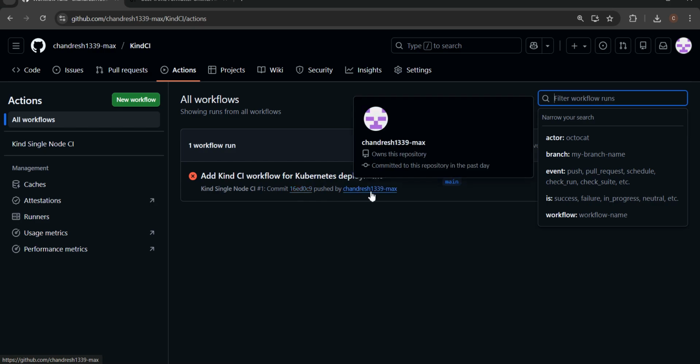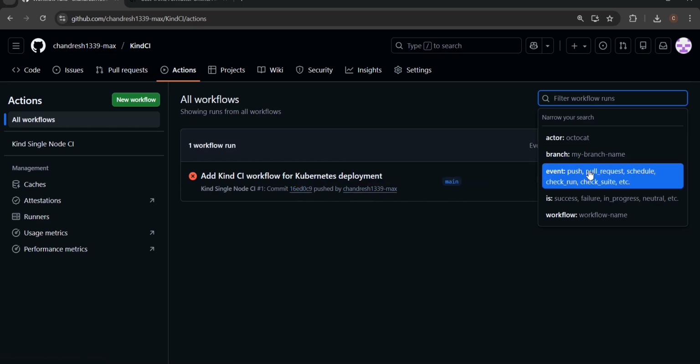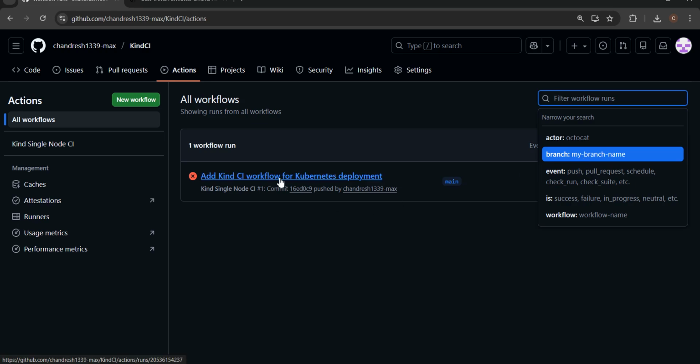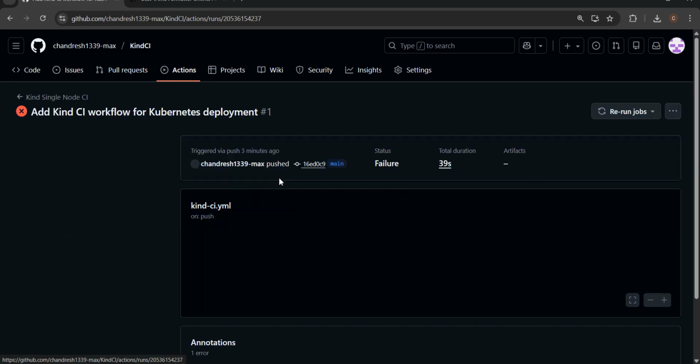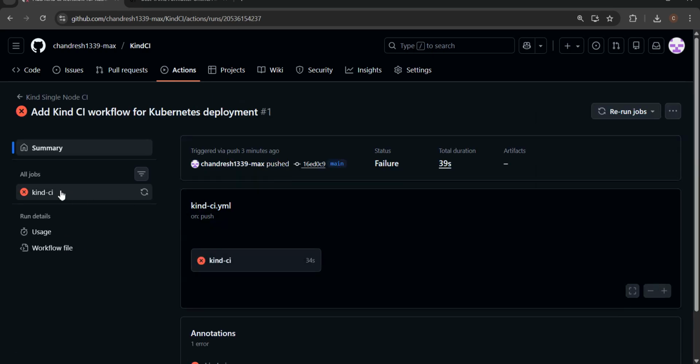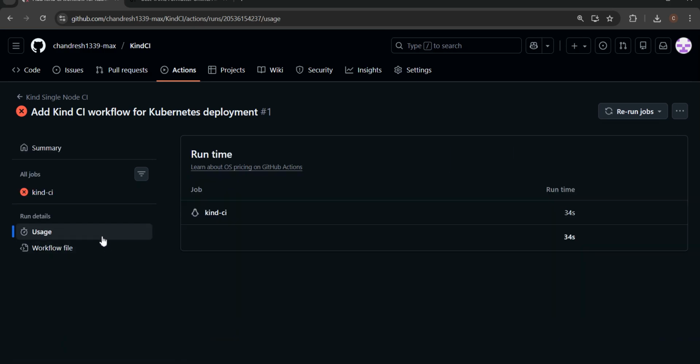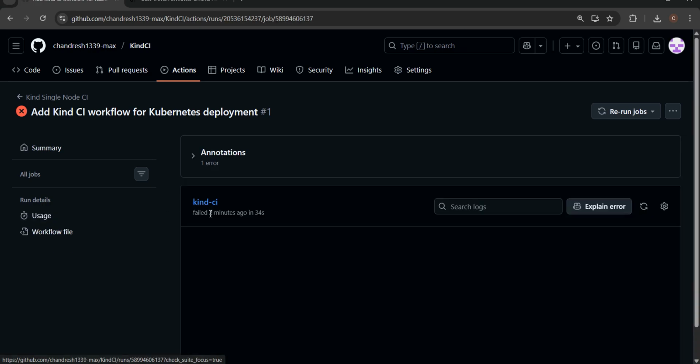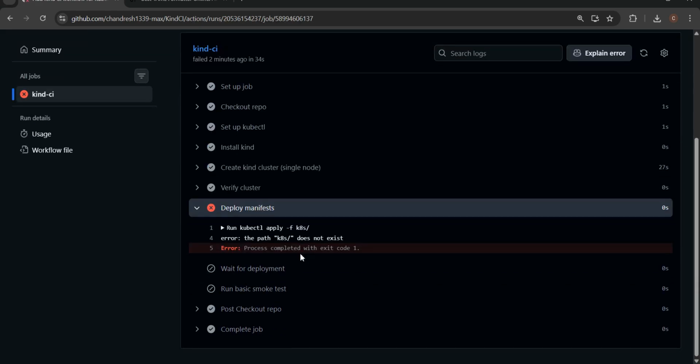Okay, guys, see, this is pushed by my repository, and here my branch name is this. These are the events, success, failure. So these are the steps it would be performing. When I click here, it shows that this is getting a failure. Now here you can also check the usage, the log files, why it failed and how much duration it took. What are the annotations we'll get here, because we have not run the deployment yet, meaning we have not run the second set of jobs.